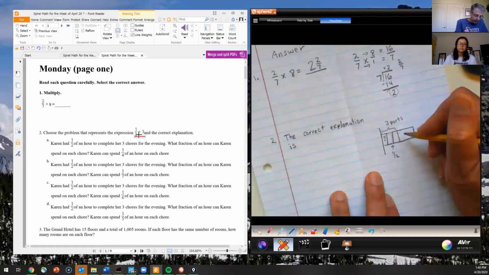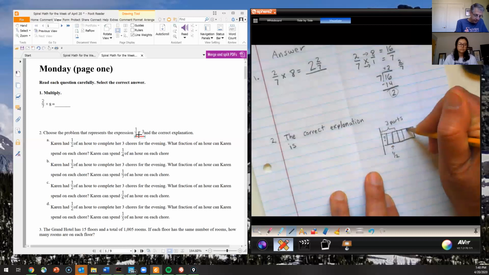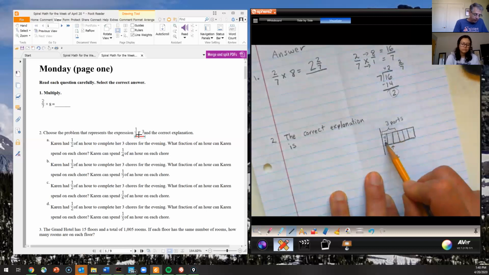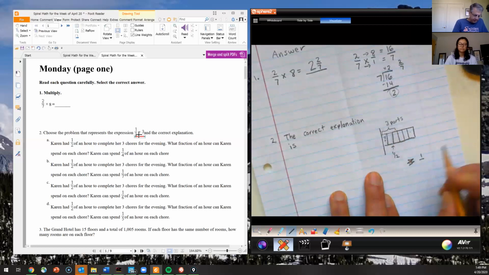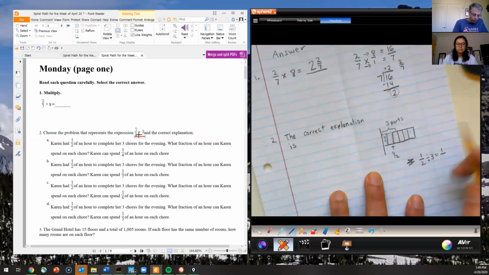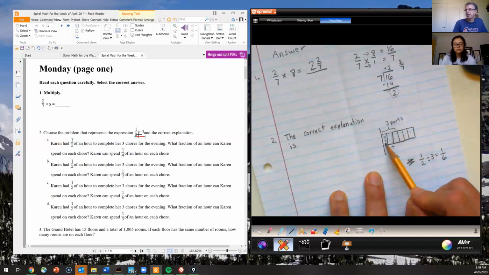Now I can draw the additional 3 here. I'm always doing the same on this side as I do here, so that I show that the 3 parts of 1/2, one of those parts, is a fraction of the entire unit bar. So I look right here and I say 1/2 divided by 3 is going to equal 1 part, which was 1 out of 1, 2, 3, 4, 5, 6. So it's 1/6. So 1/2 divided into 3 parts is 1/6.